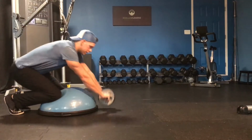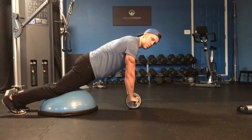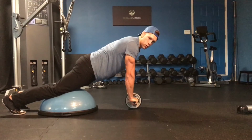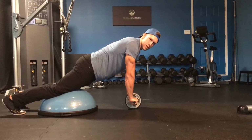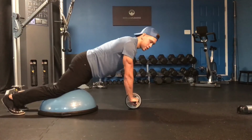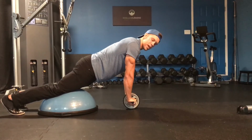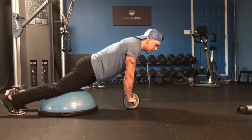From here, your arms are nice and straight with the wheel in the hands. You're going to get your body flat and engage your core before you even start, just like you would if you're doing the plank. So you're not slumping down, you're engaged. And that's going to give you a good start. So that's your base. From here, you're going to go all the way out, arms straight, head down, and then bring it back in while keeping your hips in this position.